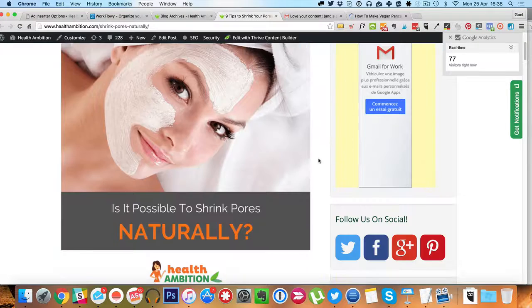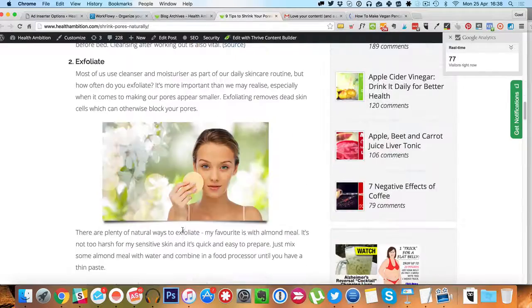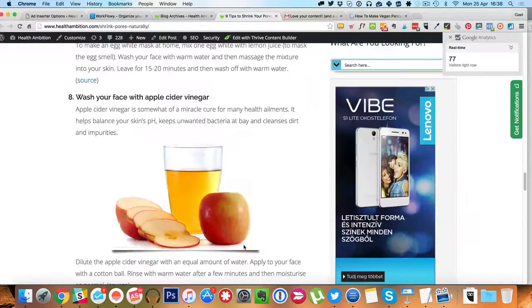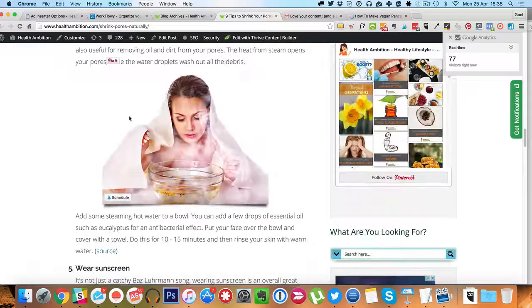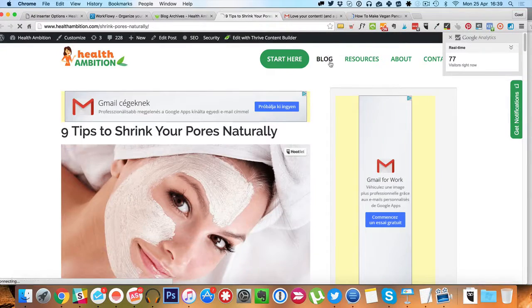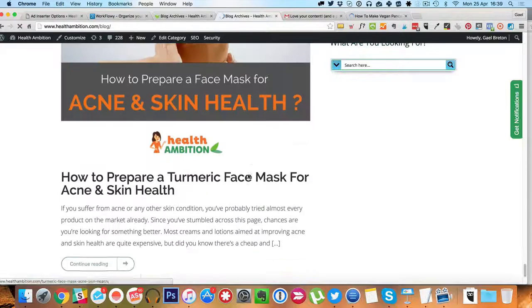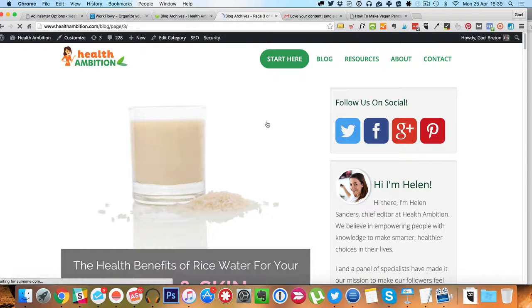It's very simple, right? You can see, for example, this content only has this one ad in content, and the rest is basically out. There's no other ad in content, just this one at the end. But unlike the other videos I show you, there's nothing in. Whereas if I go in the blog and go a little bit deeper, there will be more ads in content. If I go on page 3 or 4, we should find some ads in content.